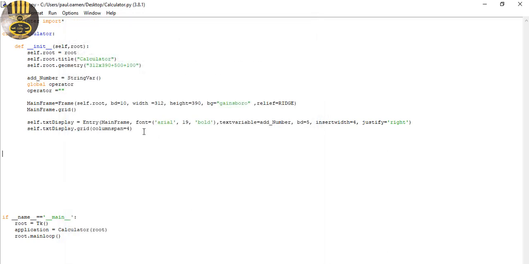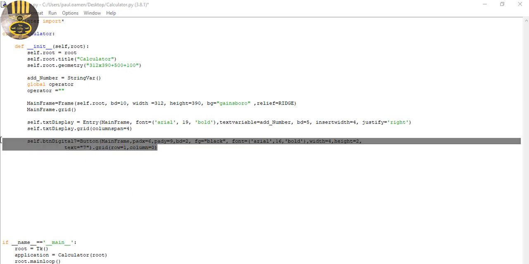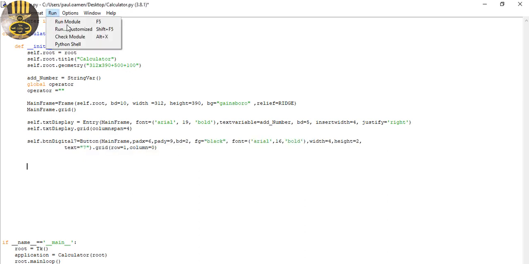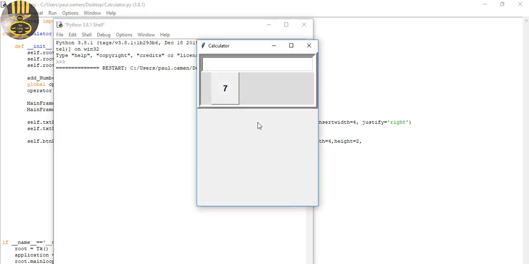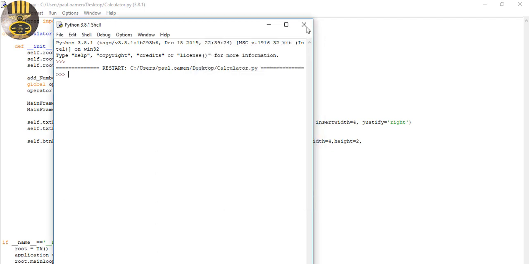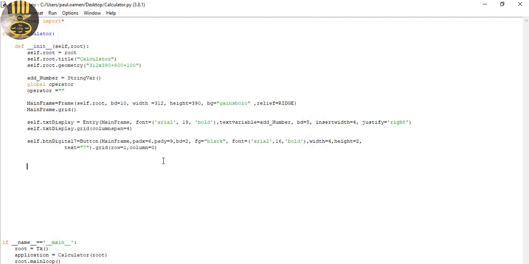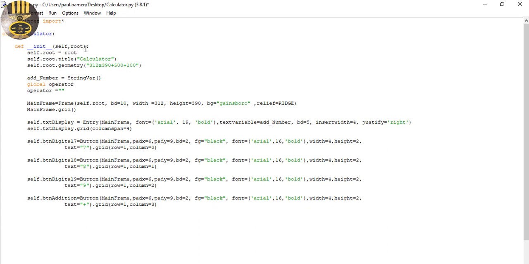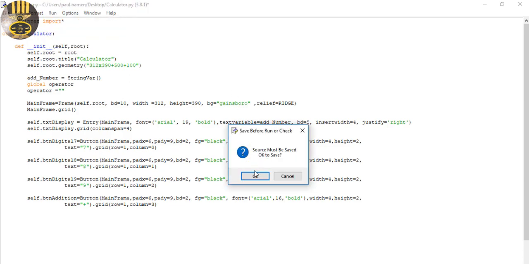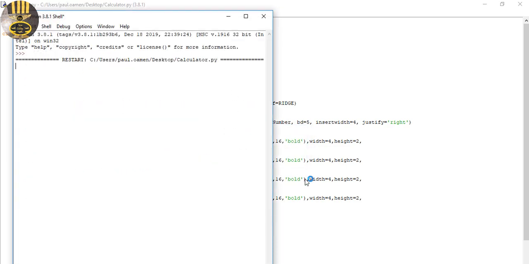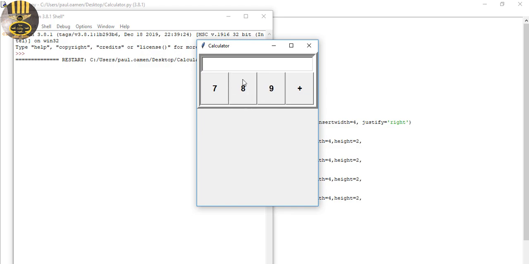Now the next thing I'd like to do is create the buttons. Okay, I have my very first button there, so I'm going to run it. First of all, we have to save it first. And that is button 7 there, but nothing is happening. Okay, have a good look at the lines of code for button 7. So let's just speed up that very row. There we go. So let's run it now and see how that looks as well. There we go. The very first row is taken care of.